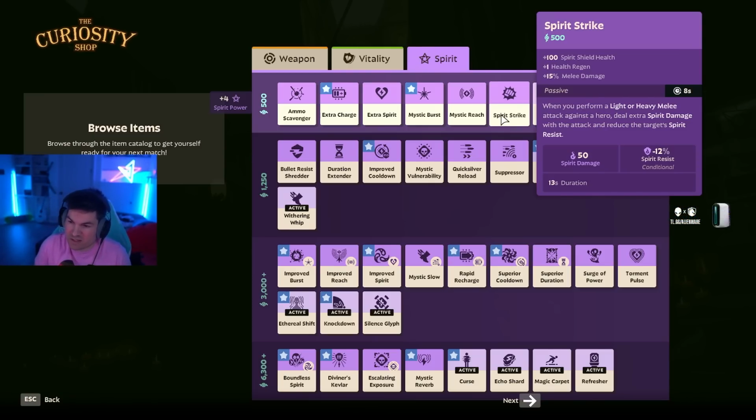Now, the cool thing about this is that it applies to the uppercut from Bebop as well. So this is a perfect item for magic builds, especially bomb, because you hook them in, you put the bomb on them, and then you uppercut them, and the uppercut will apply the spirit resist. It costs 500 souls, but I usually keep this item the entire game as long as we have enough flex slots for the other items. I almost never sell this because it's going to keep scaling, because 12% of spirit resist reduction is always going to increase the damage by 12% on an enemy, regardless of if your bomb does 500 or 1000 damage.